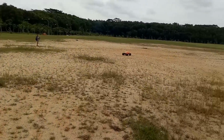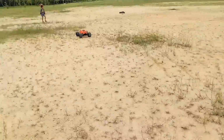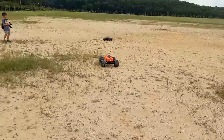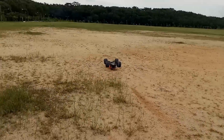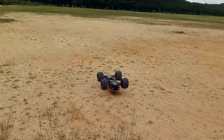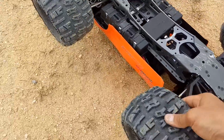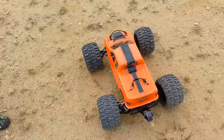Zach, my front left wheel is going crazy. I'll show you, okay? I'm gonna go straight. You watch my front left wheel. Oh, it just flipped. I saw one side keep on shaking. Yeah, this front left kept on shaking. I think maybe the foam is damaged or something. So I saw this shaking.